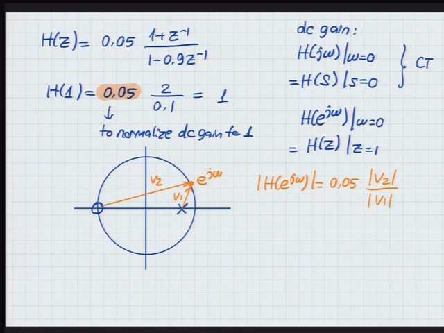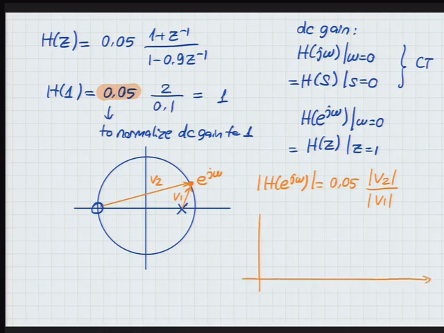So what is going to happen to the ratio of V2 to V1? Or individually, what's happening to V2 and what's happening to V1? V1 is growing, right? V2 is shrinking, and in fact, it hits 0 at pi. So when I hit pi, the distance to the 0 is 0, so the numerator actually vanishes, right? So therefore, our frequency response is going to have this form.